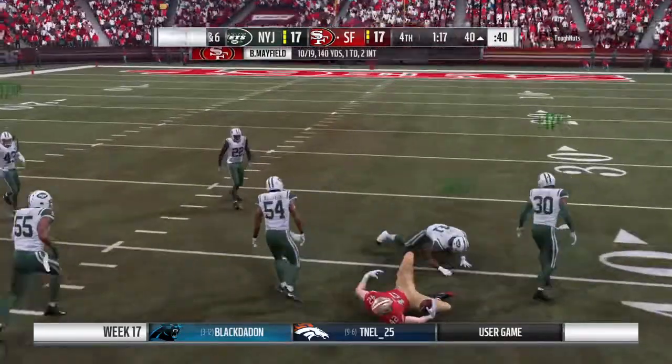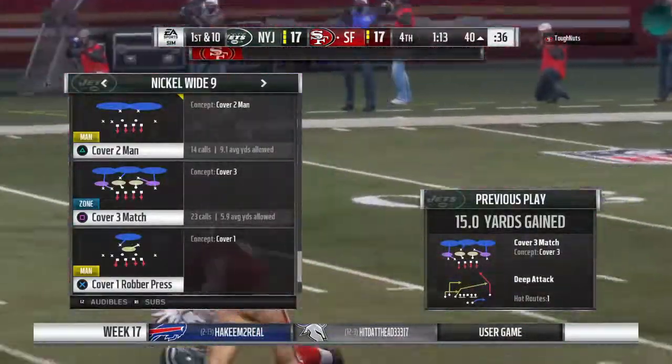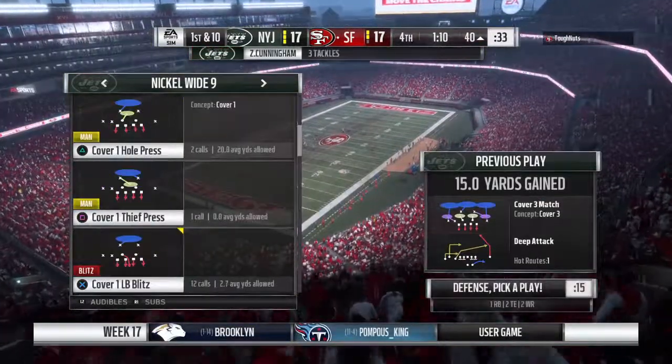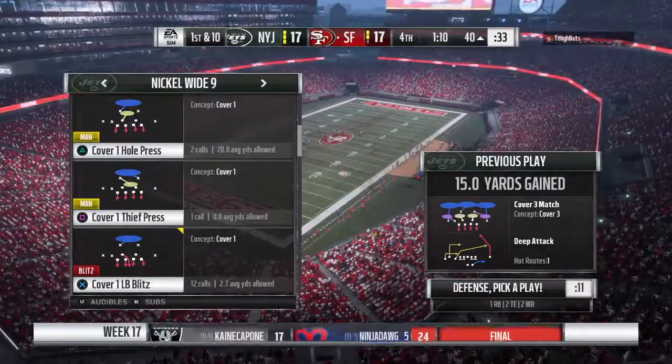He's got his man on the crossing route. And he's able to get this one down to the 40-yard line. 15 yards through the air and a 1st down.